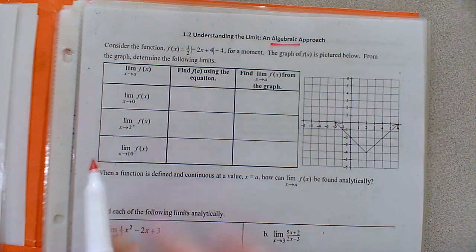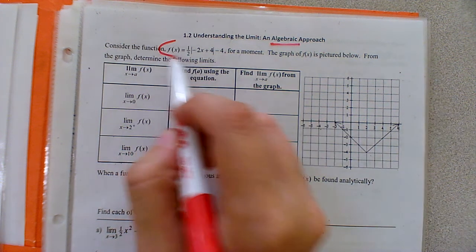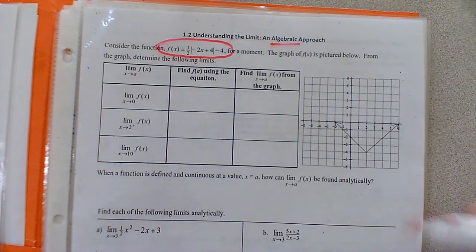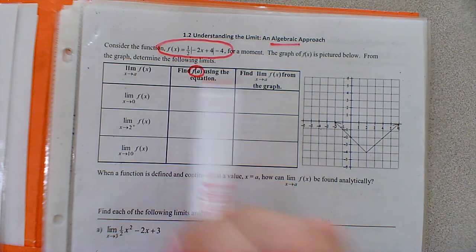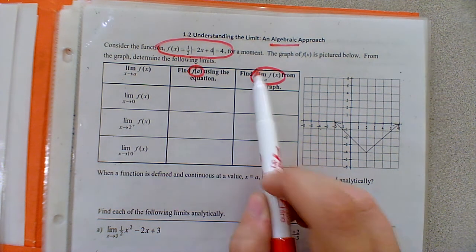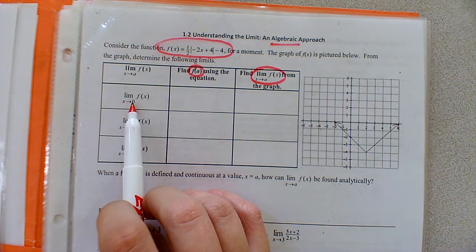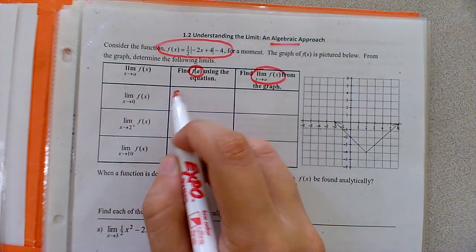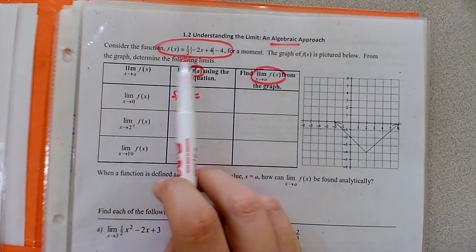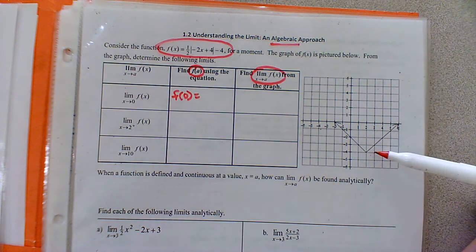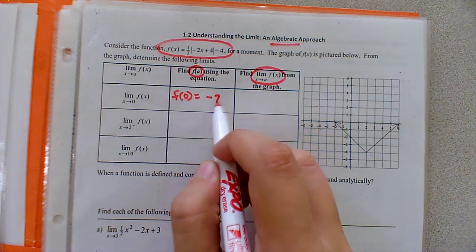So to kind of ease us into this, we have this absolute value graph to the right, and the function is given to us at the top. We're going to evaluate a function value and then compare that to a limit value. So in our first instance, notice how x is approaching 0. So let's first find that function value. If you were to plug in 0 into your equation, now you could also look at the graph, that's another helpful hint, it looks like we would get out -2.